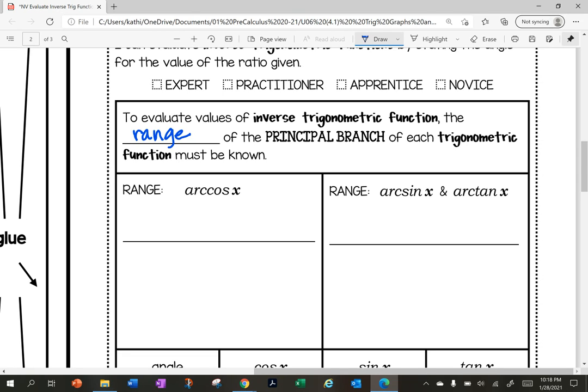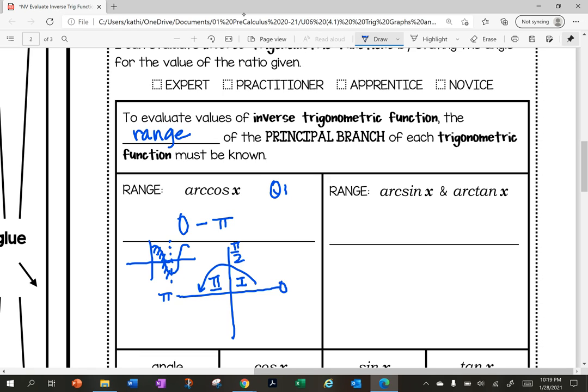In the previous lesson, we talked about how we find the arc cosine, and we are looking at cosine here, and we were restricting cosine here, switching x and y, and this is where I got my arc cosine from. I know the arc cosine is in quadrants 1 and 2 on the unit circle. So this is 0, pi over 2, to pi. My range, because I'm going from here to here, is from 0 to pi. So I'm talking about quadrant 1 and quadrant 2.